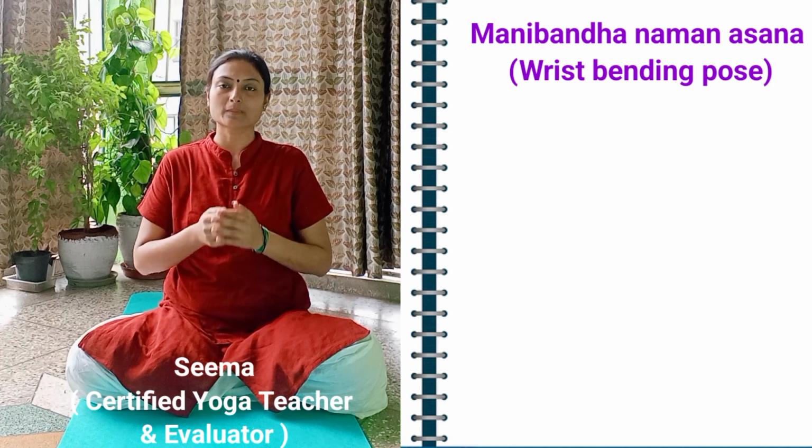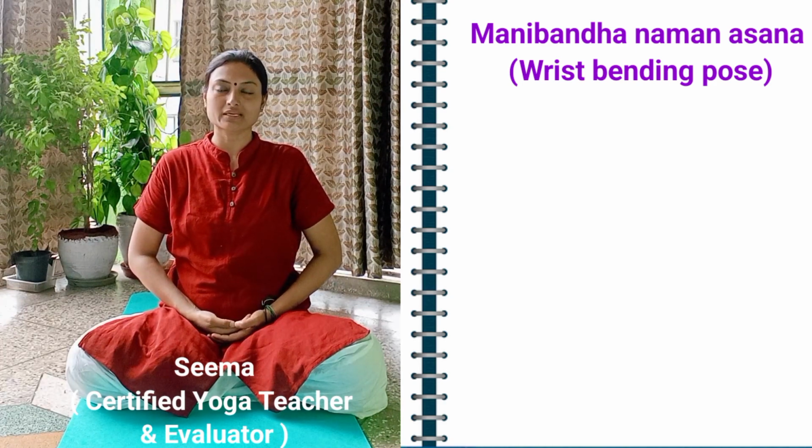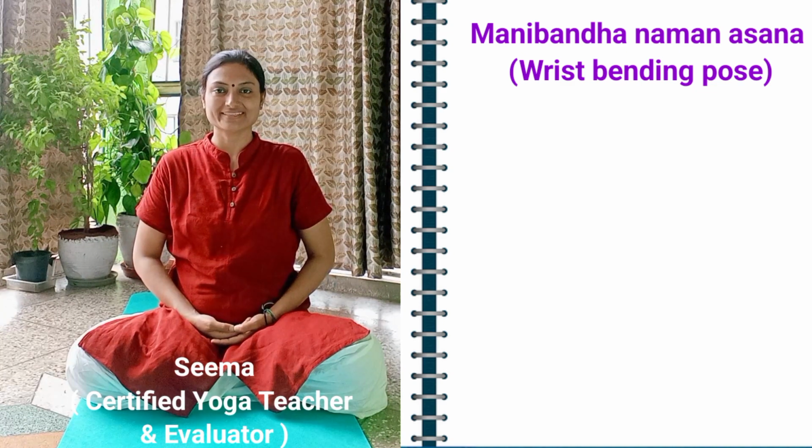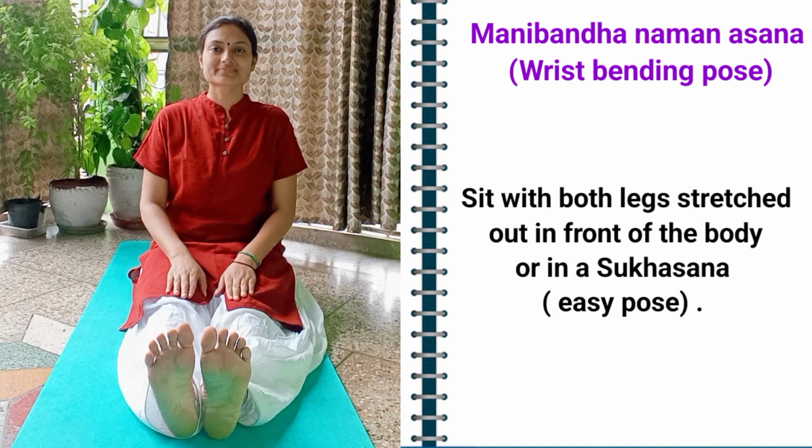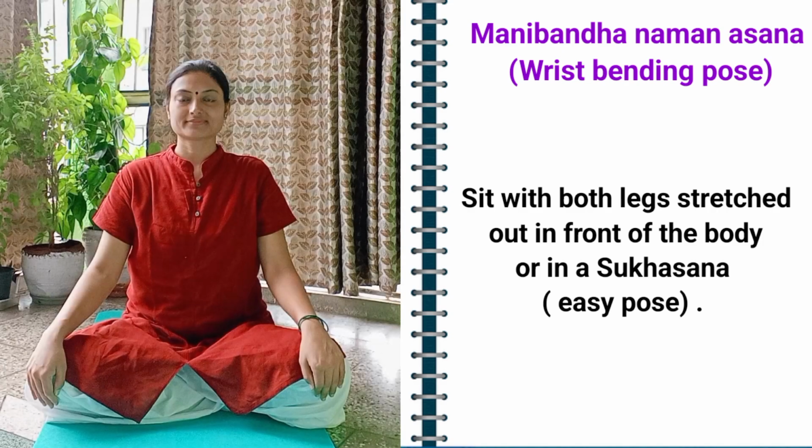Today we will learn about Manibandha Asana, wrist bending pose. Let's see. Manibandha means wrist. Sit with both legs stretched out in front of the body or in a Sukhasana.